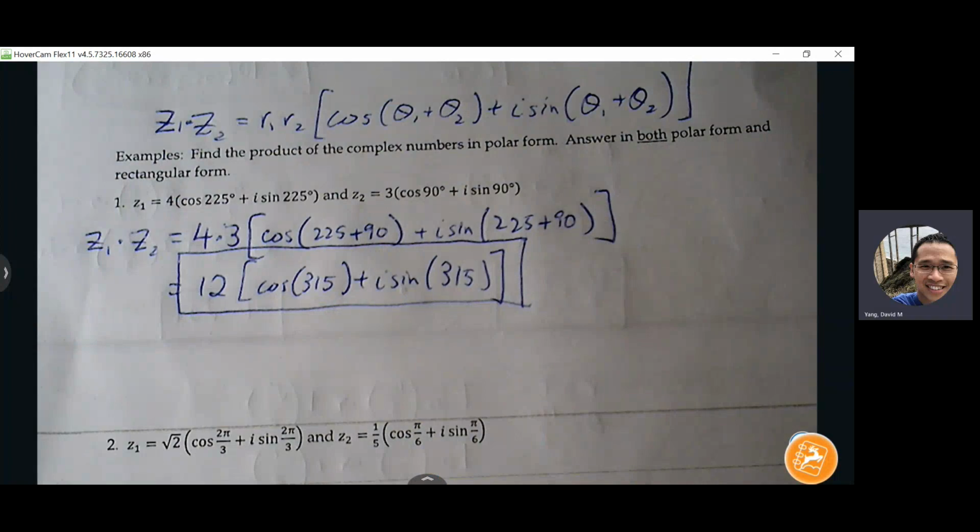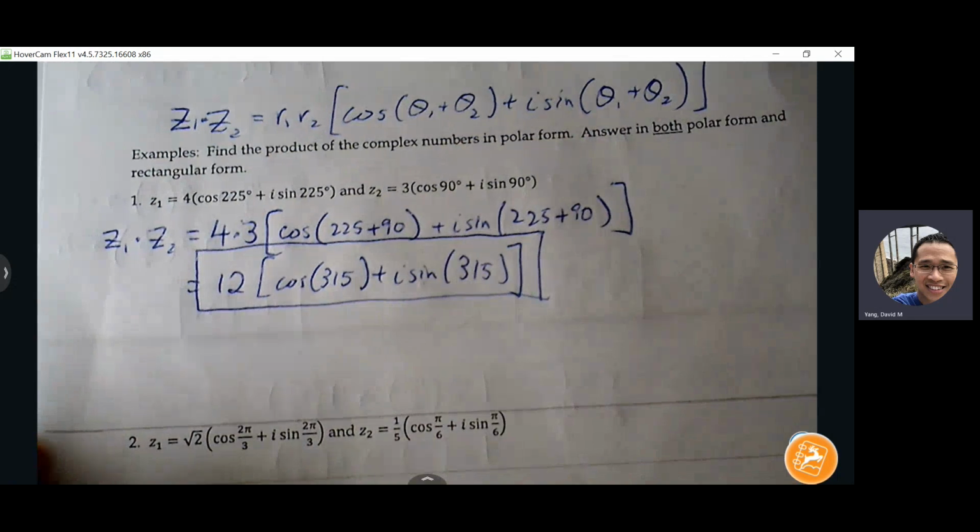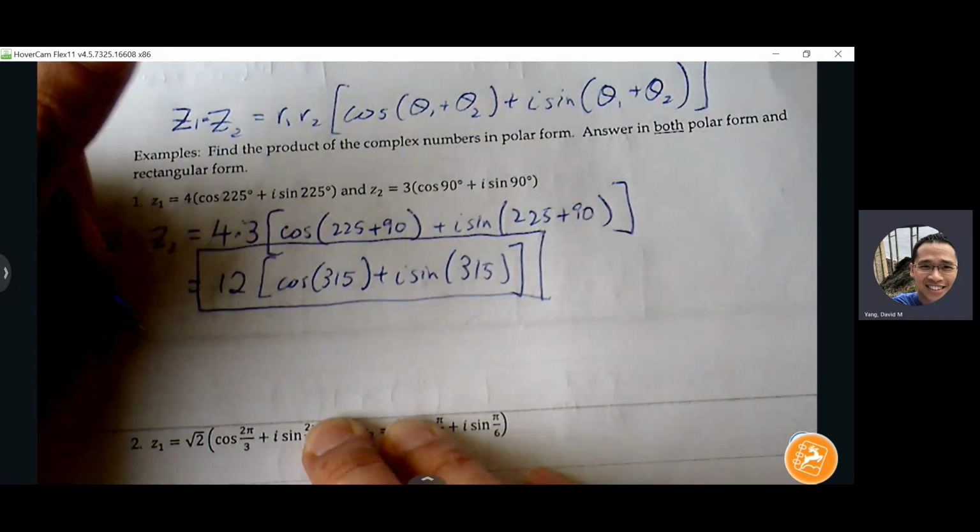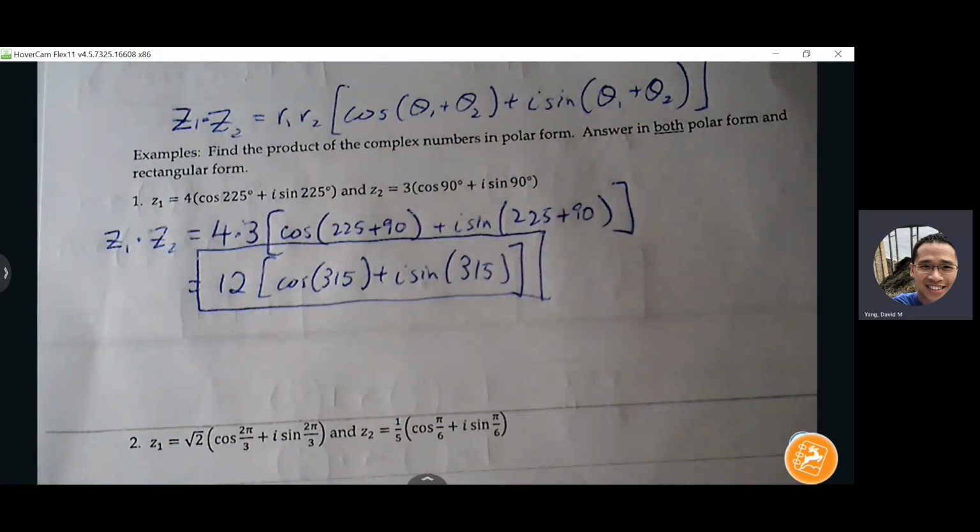Then to get to rectangular form, we're just going to distribute the 12 through, and then eventually we'll end up with a plus bi. Let's practice using this without a calculator. You guys created a unit circle yesterday, so why don't you refer to that as you build out your rectangular form. The test is non-calculator, yeah. So you'll get a blank unit circle, but for now, you can just refer to your unit circle as if you already created it. Just keep going.